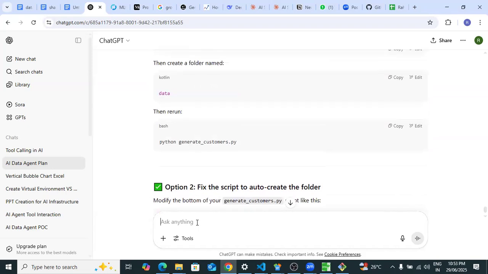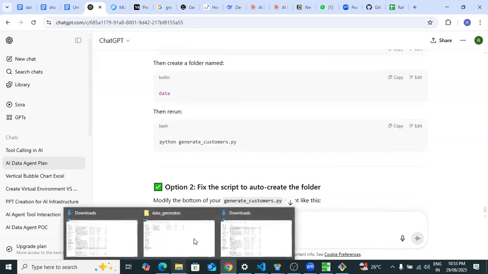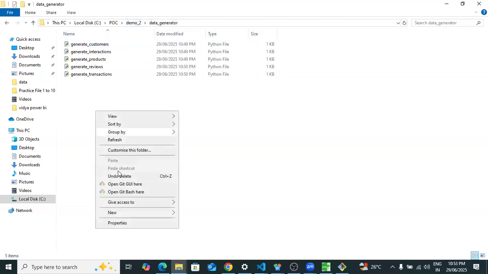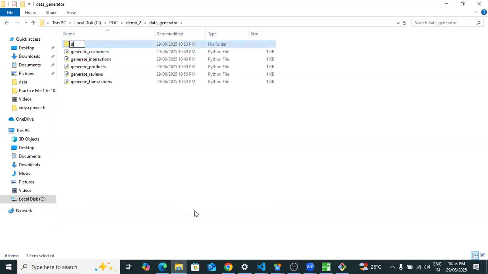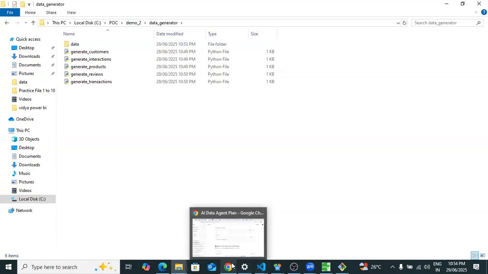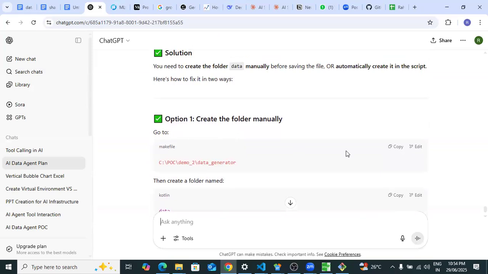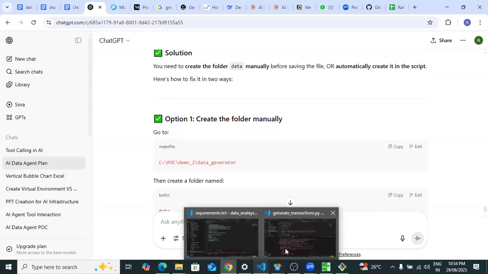Okay, so I create this folder. I again create the folder named data inside this directory. And so after this, go to the data generator.